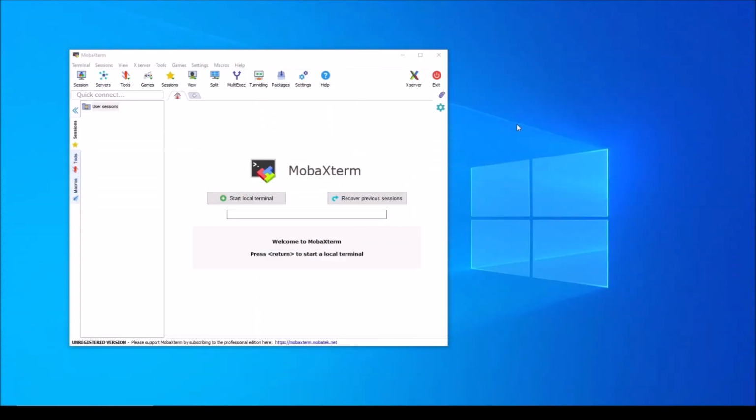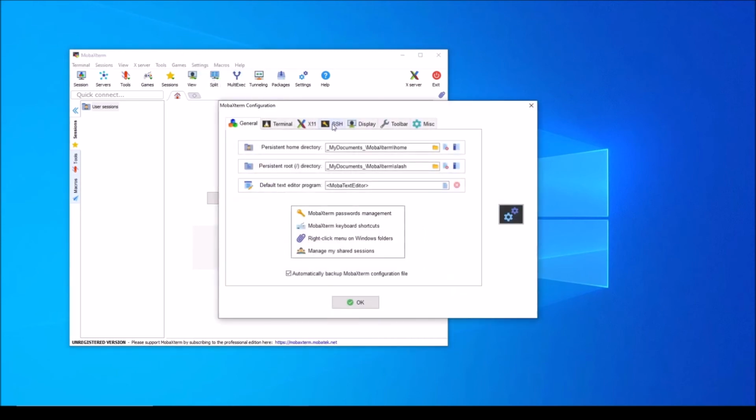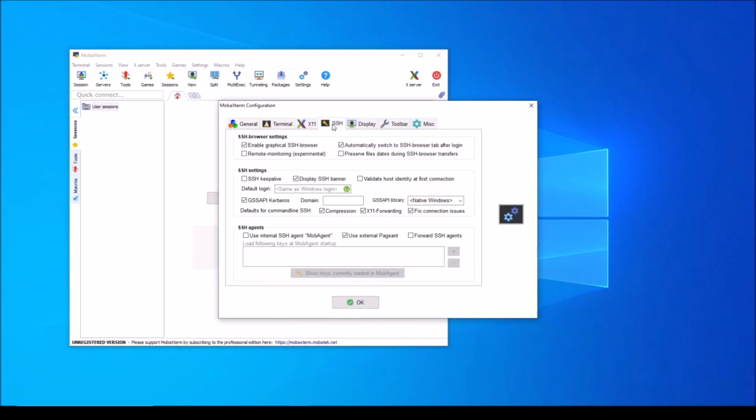An alternative to PuTTY for Windows users is MobaXterm. To use MobaXterm to log into your login node, first you need to enable SSH agent forwarding. Go to Settings, Configuration, select SSH, and then you need to make sure that SSH agent is enabled, and also forward SSH agents.